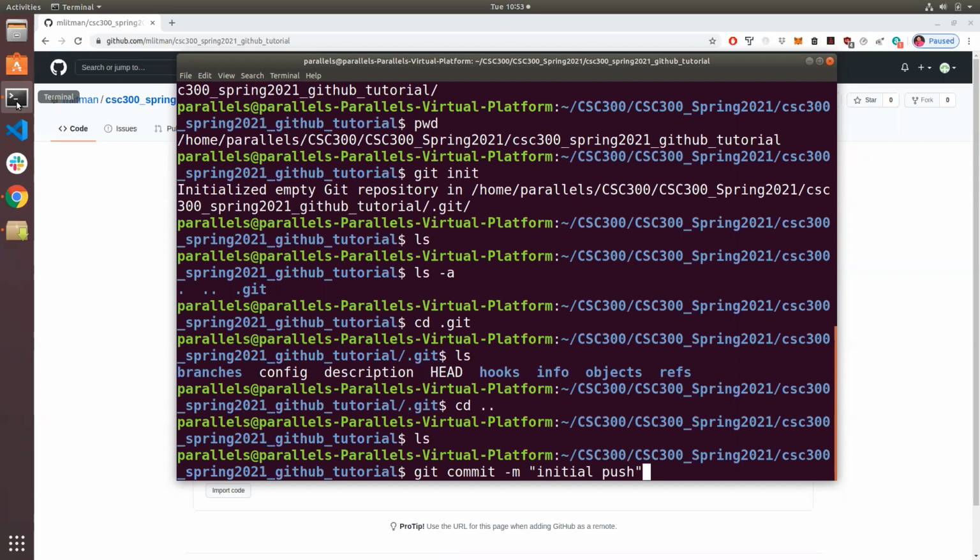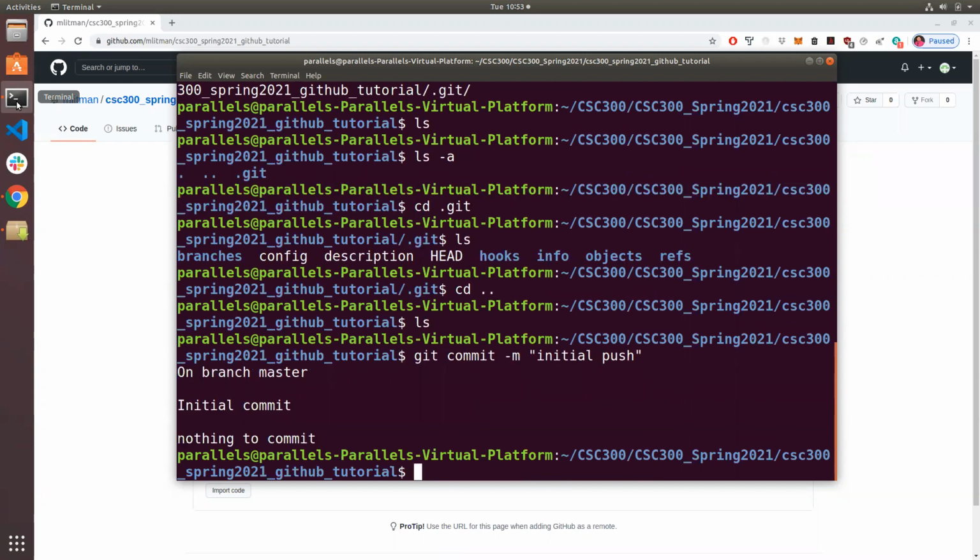So I am committing the current state of my repository locally. I'm not talking to GitHub yet. Go ahead. So it's cd and then dot dot, and you go up a directory? Yes. All right. So locally now, this is on a branch called master, the branch that was created. I've now committed the current state of my repository, which has nothing in it, but it's still a repository. It's an empty folder.